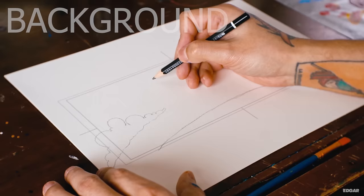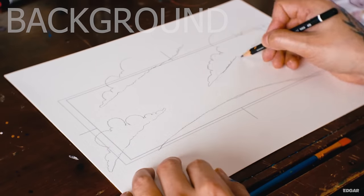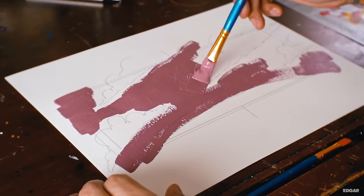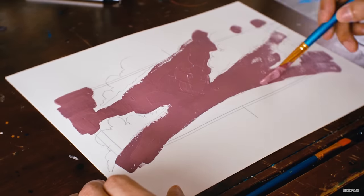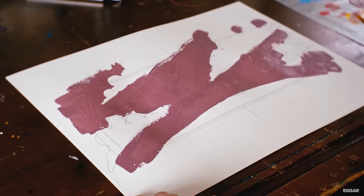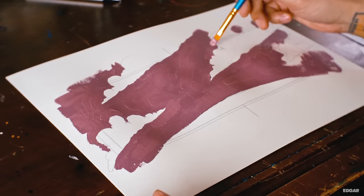Just like before, the background will be sketched with a pencil first and painted with acrylic after. Traditional backgrounds were painted in a variety of mediums: watercolor, acrylic, gouache, and even airbrush. I tried my best to keep the look as close to the reference photo I used for this painting.